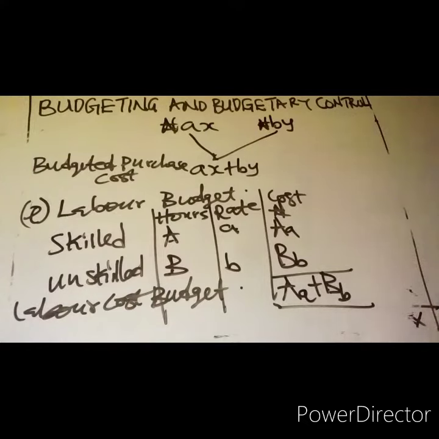So we still have other functional budgets, like cash budgets and others. Other budgets such as cash budgets, overhead budgets, and capital expenditure budget shall be considered in my next lecture. So we want to give a worked example. The question I'm going to solve now is obtained from a past examination question.